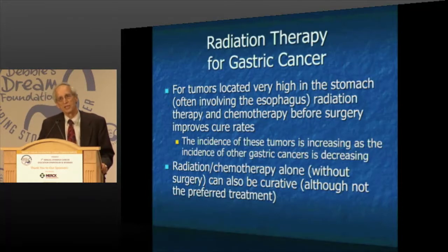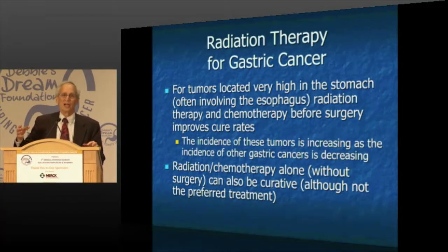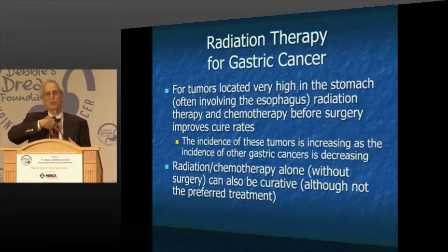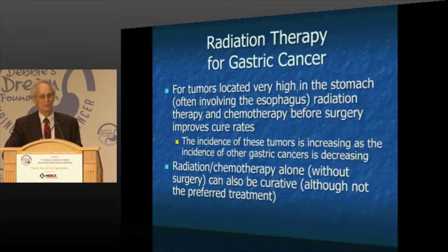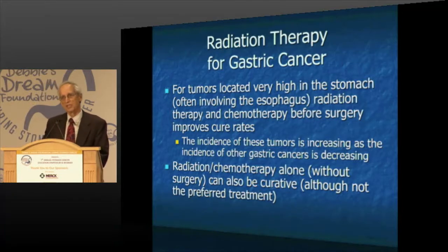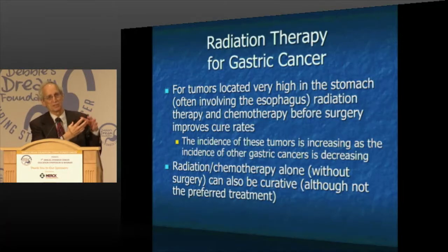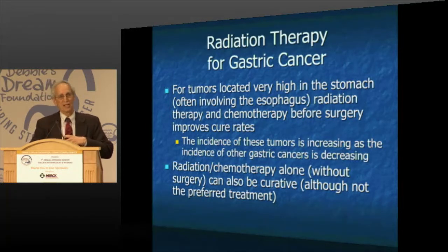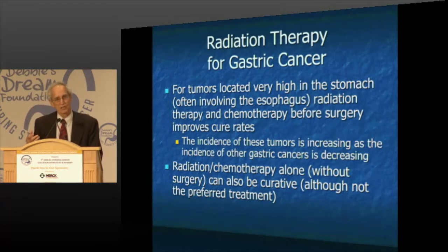It's important also to realize the incidence. You heard a little bit about the incidence of gastric cancer over the years, and what's happened epidemiologically is quite interesting, because esophageal cancers used to be mostly in the upper esophagus, up towards the neck, and things have changed. Esophageal cancers are moving nearer the gastroesophageal junction, they're moving down. And gastric cancers that used to be mostly a disease in the middle of the stomach or the end of the stomach have moved up towards the esophagus. So basically the stomach cancers have moved up towards the esophagus and esophageal cancers have moved down towards the stomach, and this is now a really common type of cancer, while the overall incidence of gastric cancer has decreased dramatically.